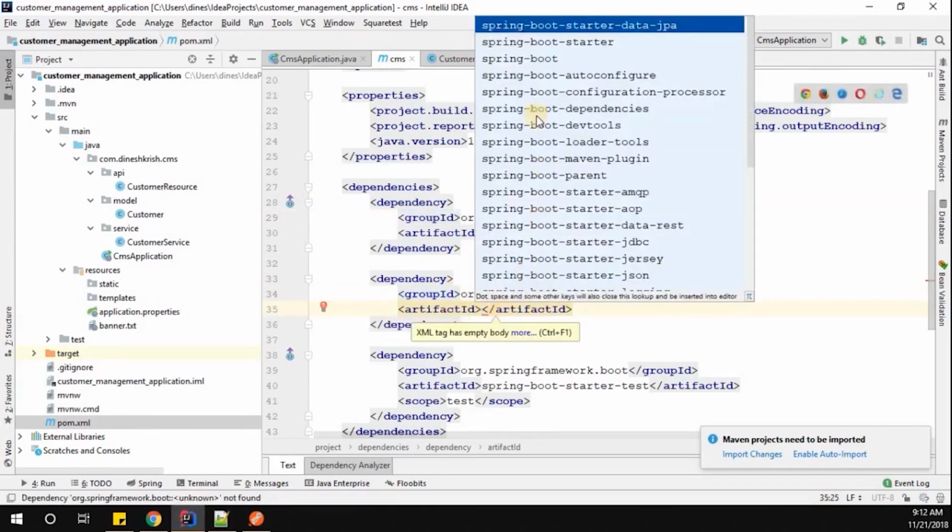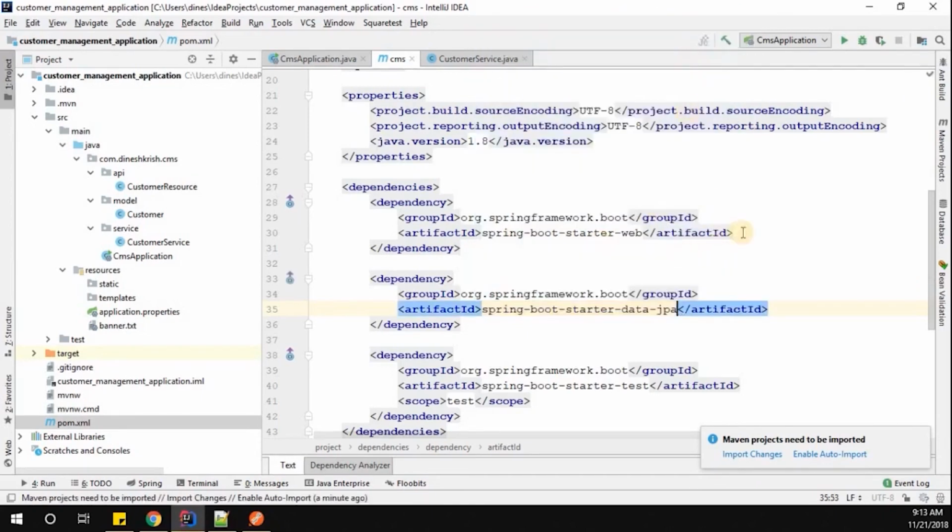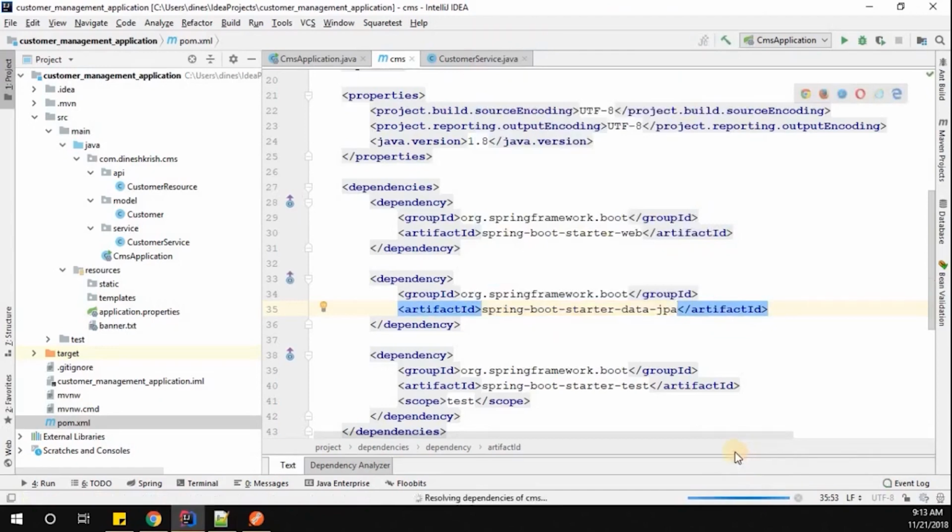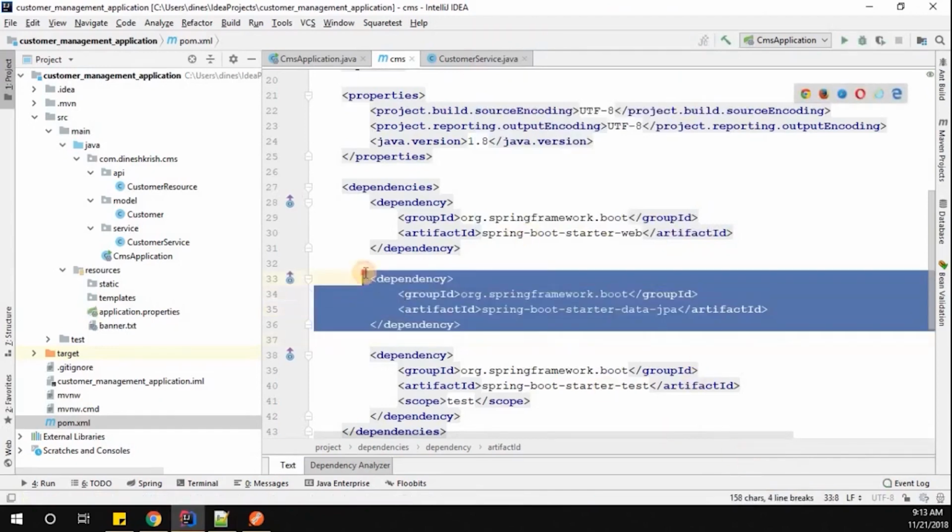If you go to the artifact, you can see all the available artifacts, right? In the available artifact list, you have to select spring-boot-starter-data-jpa. So just select that. Let's do import changes. I want all these dependencies to be imported in our Spring Boot application.